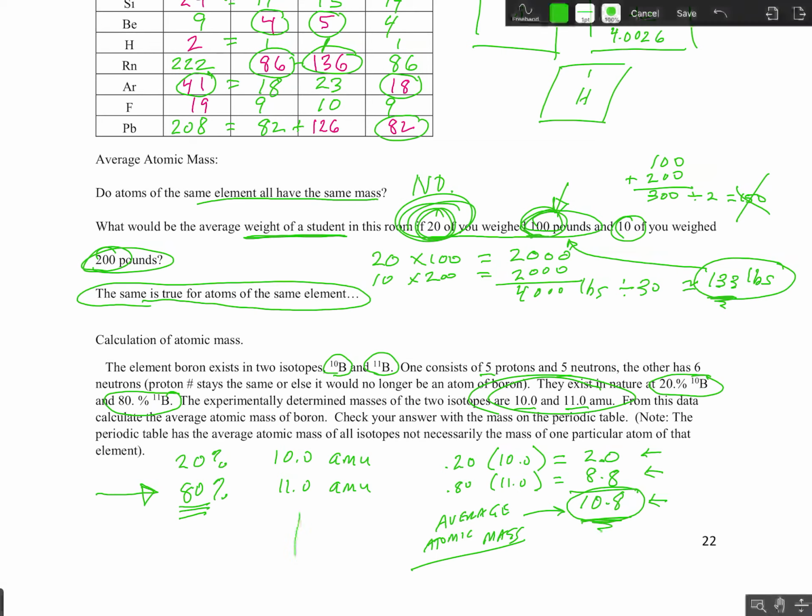Yeah. And then finally, we find the element boron on the periodic table. Its atomic number is 5. But down below, we're going to see an integer. And it gives us the average atomic mass, which says 10.81. Hey, we did pretty good. Didn't we get that average atomic mass with the data I provided to you? We sure did.